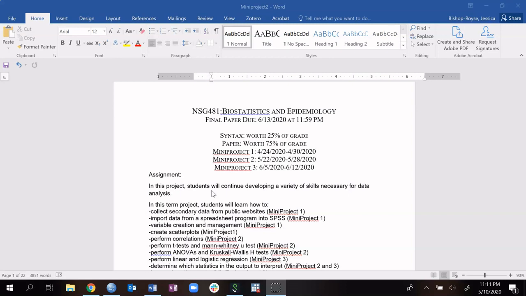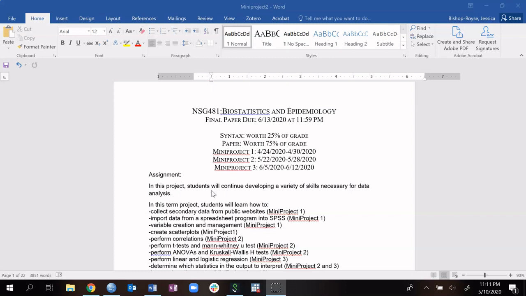Once we do that, we'll do ANOVAs and Kruskal-Wallis H tests for the three-category test, and then we'll do Independent Samples T-Tests and Mann-Whitney U tests for the two-category tests, and that's the bulk of Mini Project 2.